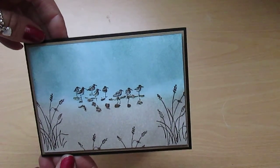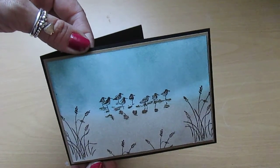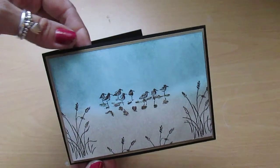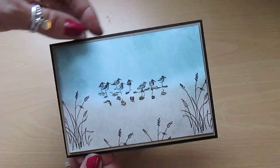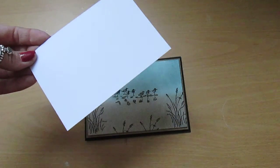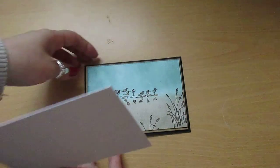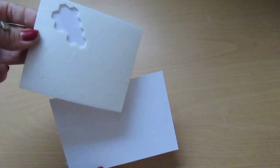For the 3 different layers, the cardstock that I've used is basic black for the actual card itself, and I cut that short side at 4 3/16. And then the first layer, which is the creamy colour one, is 3 15/16 by 5 5/8. And then the top layer, which is in fact a piece of Whisper White here, that is 5 7/16 by 3 3/4.